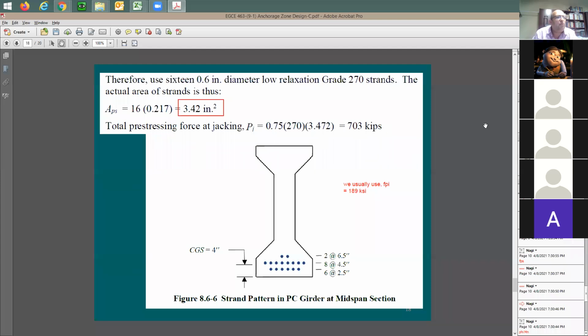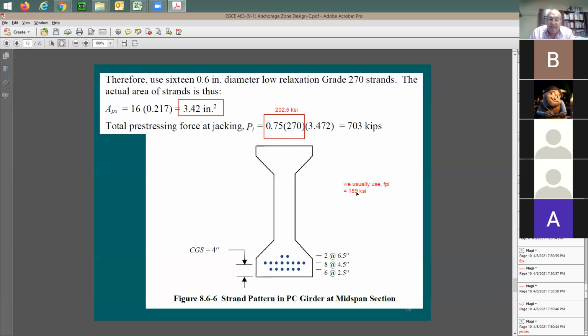How about in this example here? What did they use? They use 75% of 270. How much is this? I need your help. 202.5 KSI. This is higher than 189, but this is okay in bridges, right? You see, there are lots of design values that you can use in your analysis, and you should be fine. This is acceptable because you use a higher value than the 189.